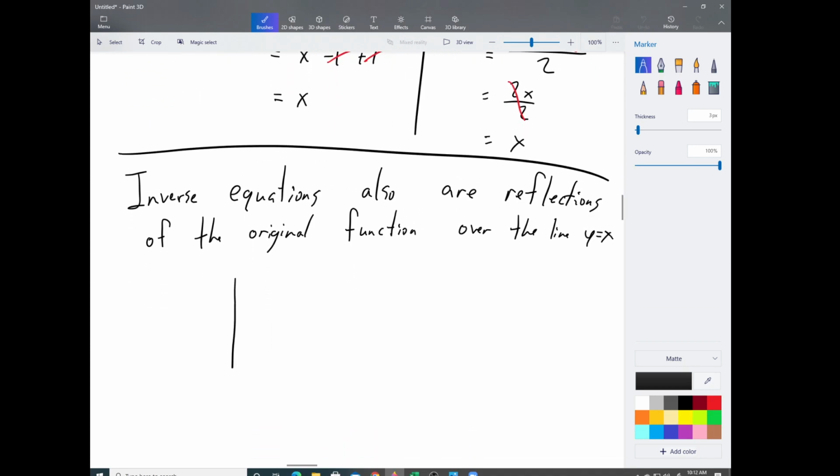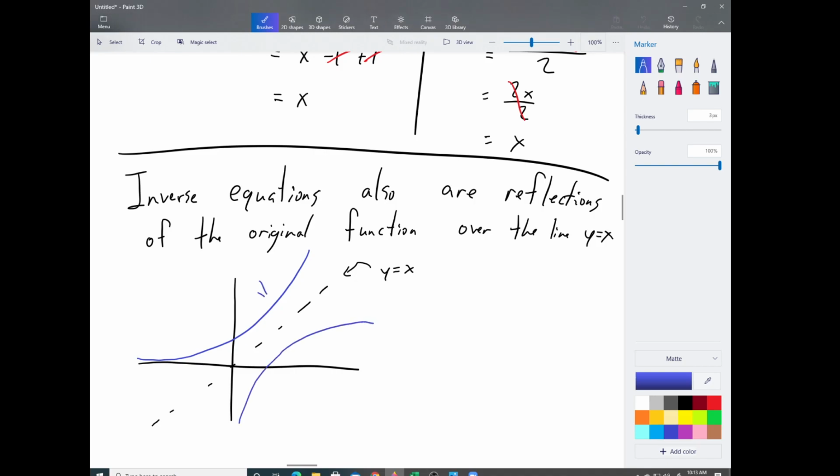So I feel like we did teach you this with logarithms and exponentials. If we take a mirror and we put it on the line y equals x, we could maybe have an exponential function, and we could have a logarithmic function, y equals a to the x, y equals log base a of x, and those are inverse functions of each other.